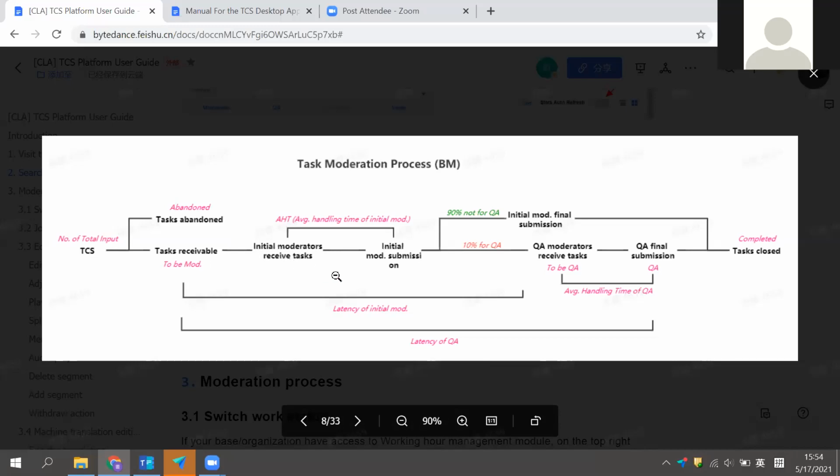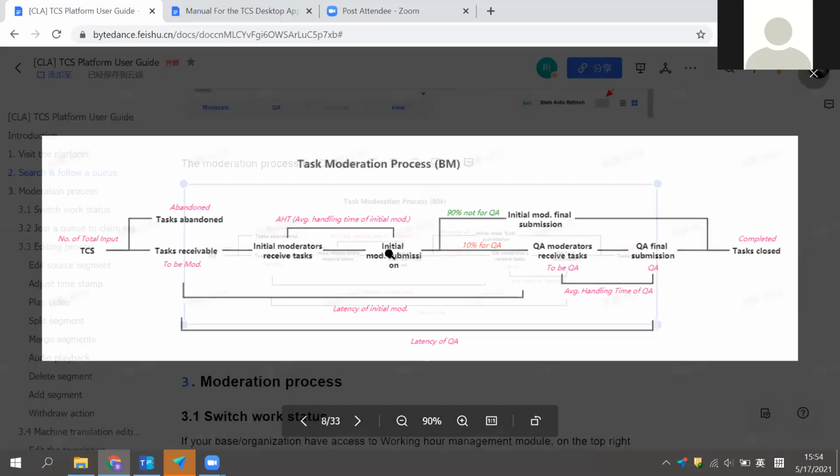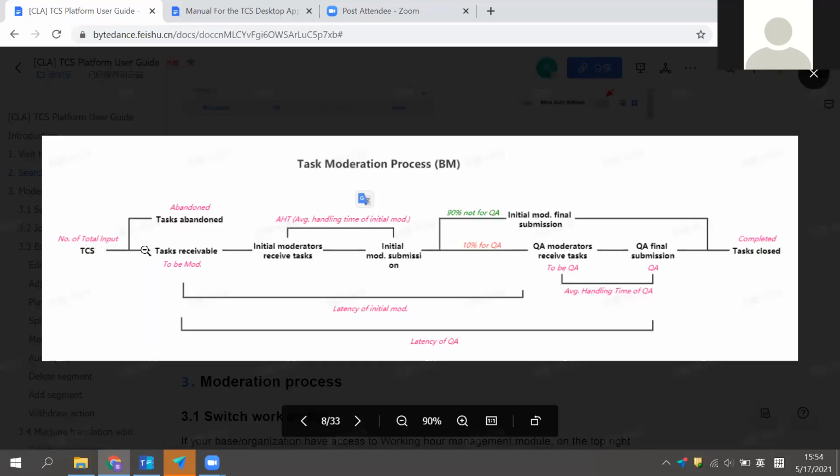Here we need to focus on the whole process so that we can read from the dashboard the meaning of those data indicators, for example, number of total input, number of to be moderated, and some other latency indicators and average handling time indicators.